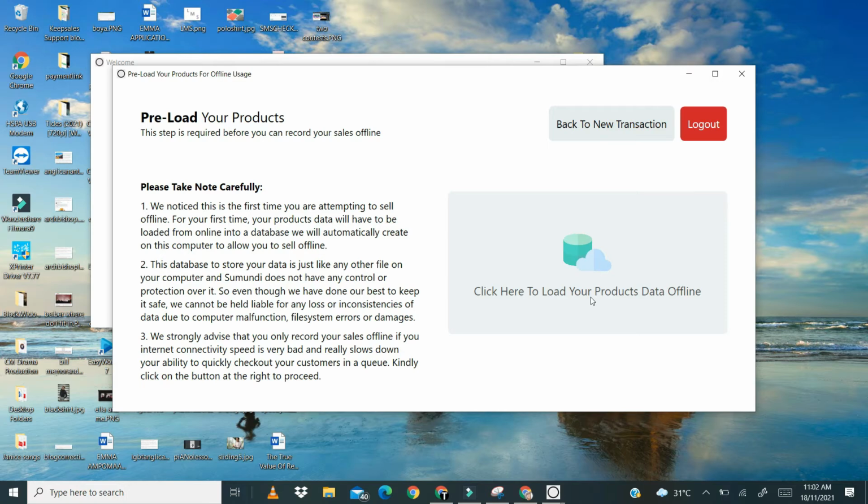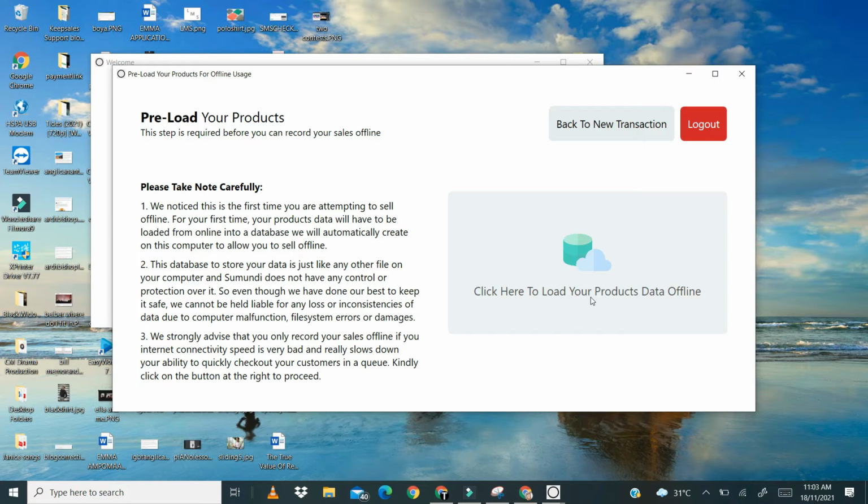Okay, so it's going to transport all your inventory from online, with their details over here, so that you can sell. Now, depending on the size of your inventory, it might either take a long time or a short time to offload. So if it's the first time, you might want to be a little bit patient or do it a bit earlier before your work starts.